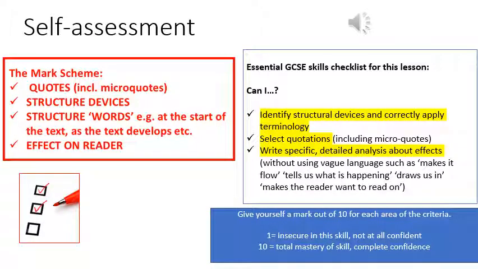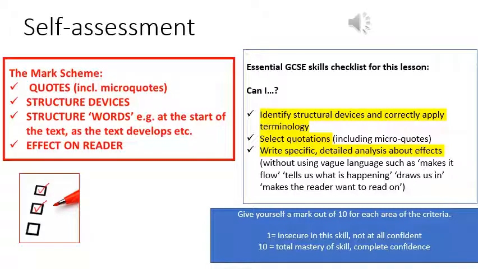Okay, so now what you need to do is have a look at the paragraphs that you've written. Look at your own structural analysis. The first thing I'd like you to do is go through those paragraphs and identify where you've used structural devices. So structural devices will be things like equilibrium, disequilibrium, flashback, or analepsis. Label those as structural devices or label them with a D. Structure words will be things like progression, previously, later on in the text, focuses. Those are structure words, and you can label those with a W.